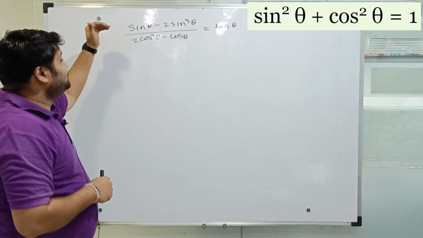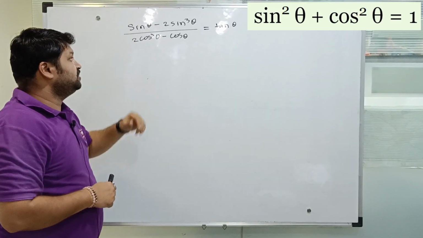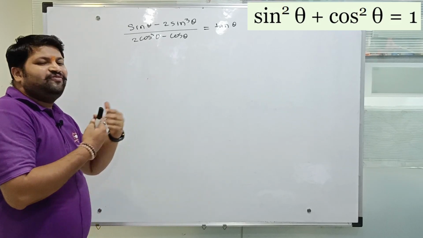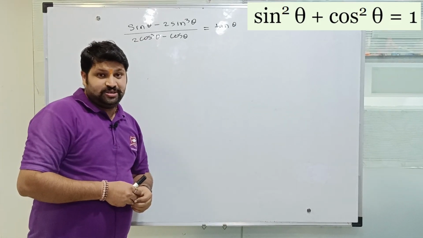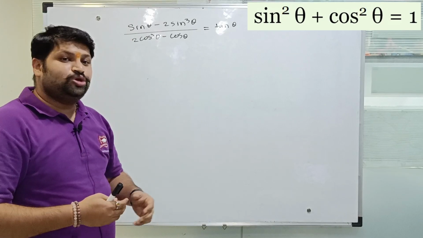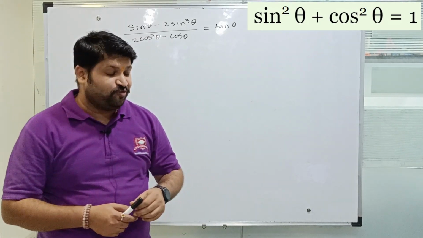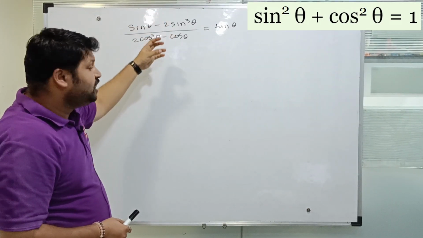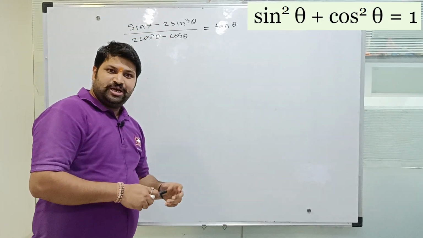Now the sum says sin theta minus 2 sin cube theta upon 2 cos cube theta minus cos theta is equal to tan theta. If you see on the left hand side, we have only sine and cos ratios. On the right hand side, we have tan theta, just a single tan theta. Tan theta can also be written as sine theta upon cos theta. So that is what we are going to aim for. We are going to make sure that the numerator is equated to sine theta and the denominator is equated to cos theta. So let us see how we can do it.